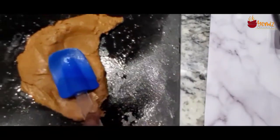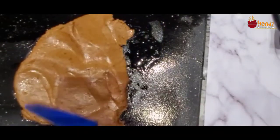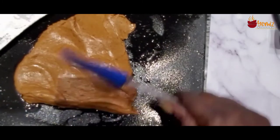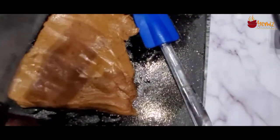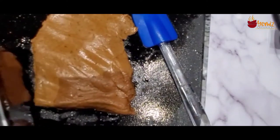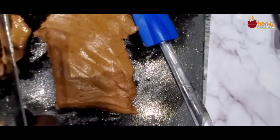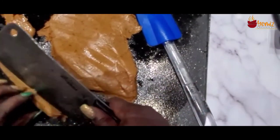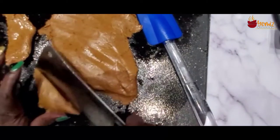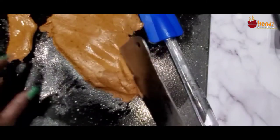Depending on what you want. Now I'm going to use a knife to cut this into pieces. It's a little bit cold now, so I'm cutting this into pieces so I can mold it better. For this presentation, I'm going to do it four ways. The normal way is what I would do a lot. When I was younger, they cut it in a certain way. So just for the presentation, I will do it in four ways.